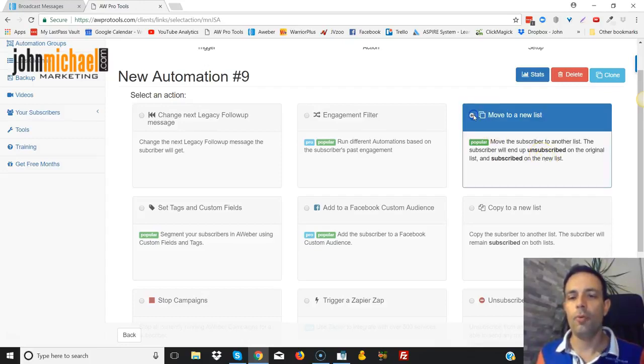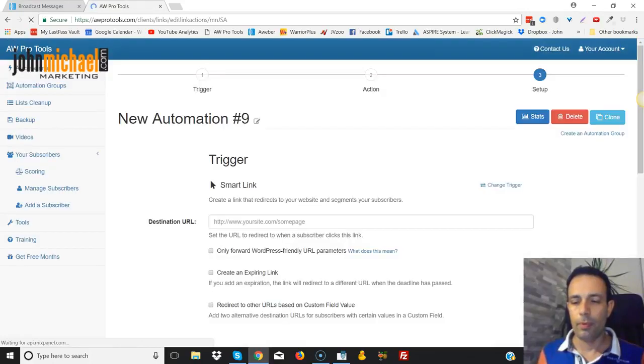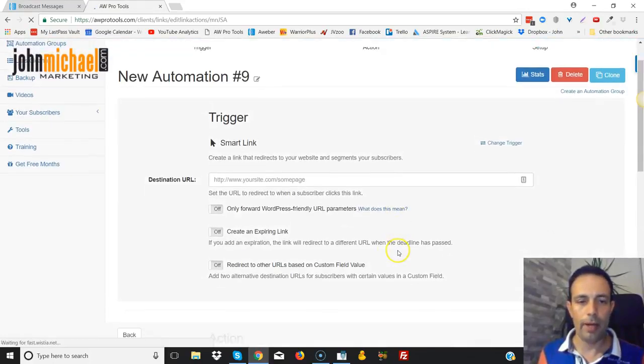Okay, so this is how I use it. So they will get removed from my main list and they're going to go to my openers list, clickers list. Okay, so I choose that and I go to the next step. All right, so here, create a link that redirects to your website and segments your subscribers.